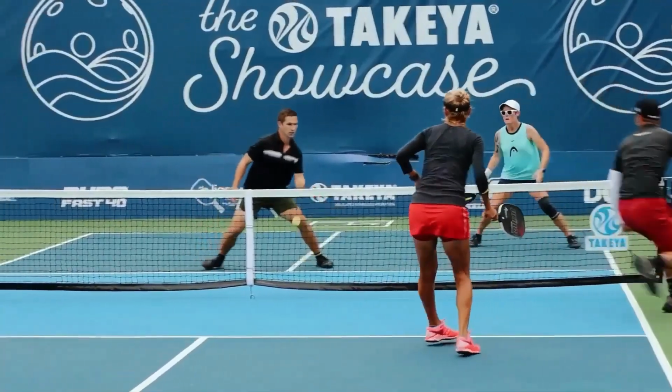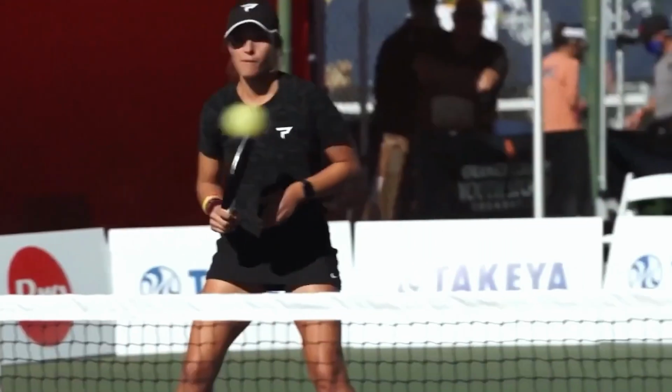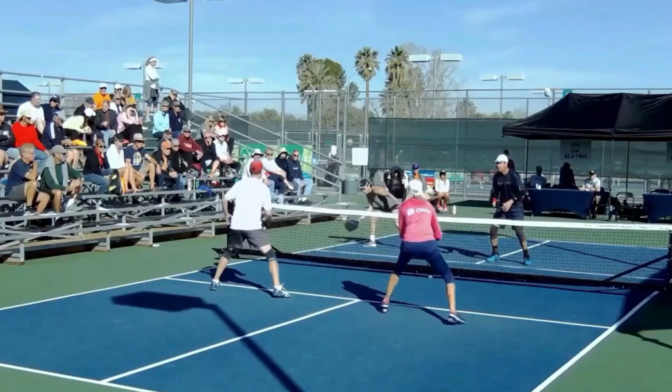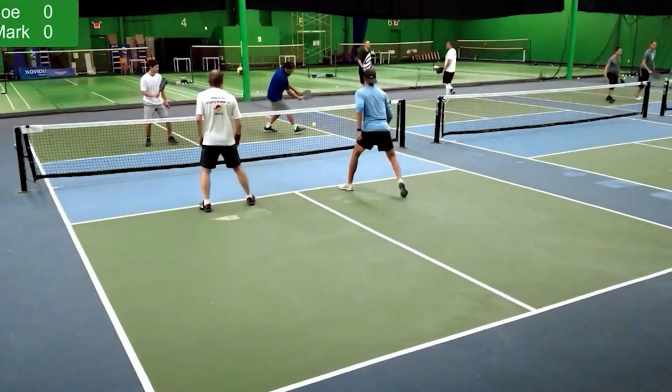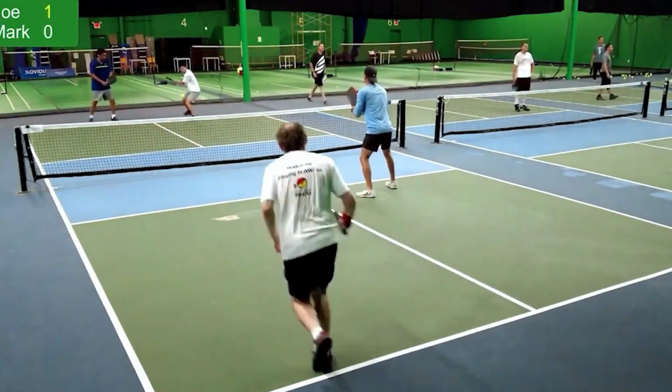If you hit it too light, your opponent will have an easy overhead. If you push too hard, it will go out of the bag. The final trick to this shot is to try to lob over your opponent's backhand. Hitting it over your forehand increases the likelihood that you'll be able to reach it with the paddle.